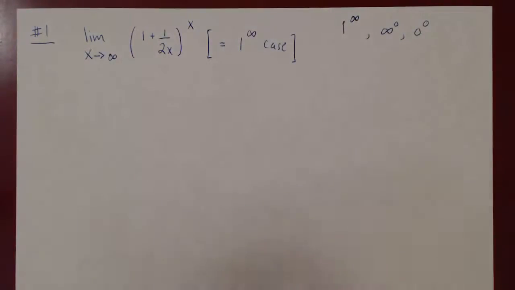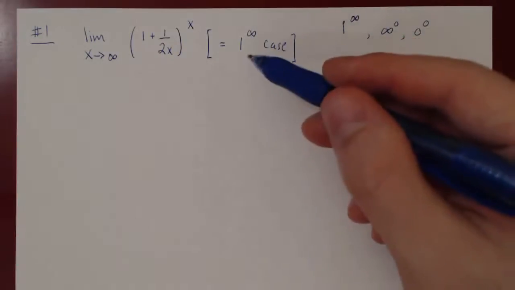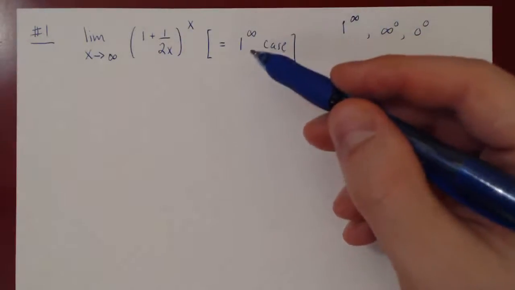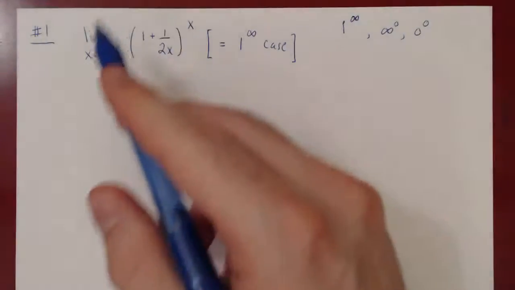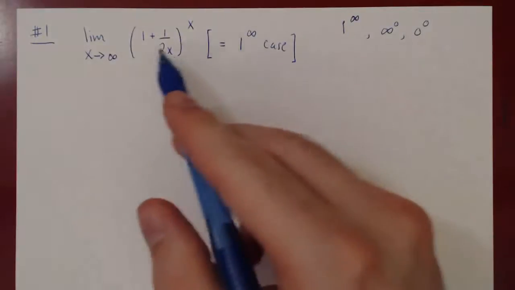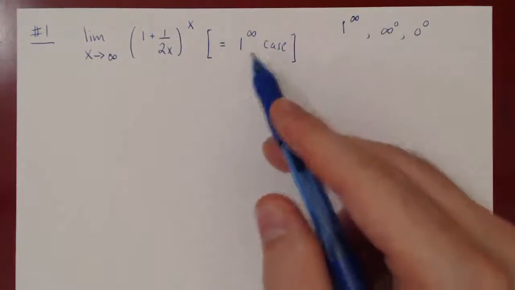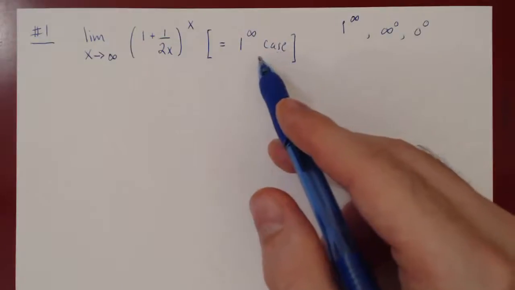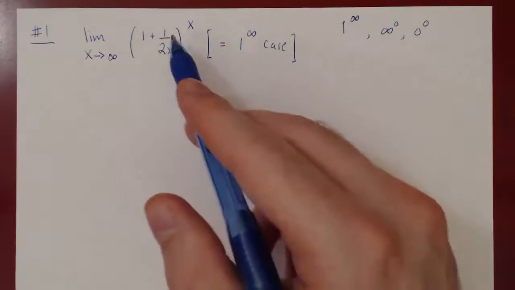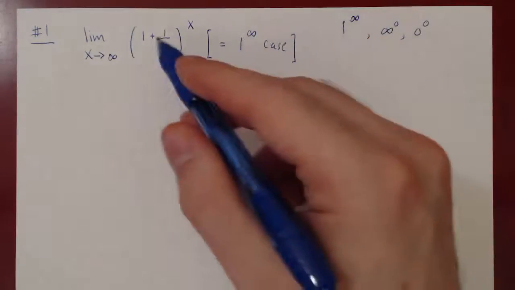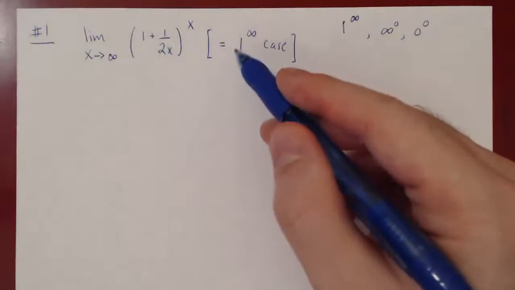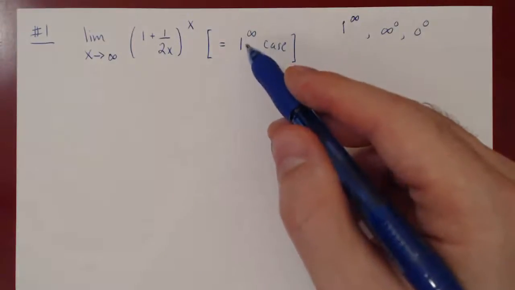Now here's where you have to be careful. You don't want to fall into the trap of saying, well, 1 to any number is always 1. So this has to be 1. It cannot be anything other than 1. And this is a huge mistake. Before we even attempt to figure out the answer directly, let's try and think about why this is not so obvious. This is an intuitive feeling for the limit. When we're saying 1 to the infinity, we're not saying that the base is exactly 1. We're saying it's roughly 1, and the power is very big.